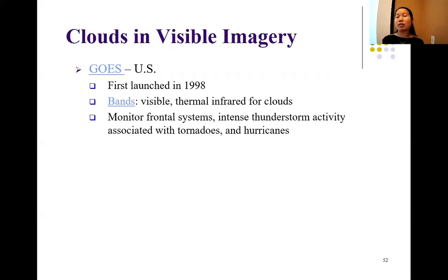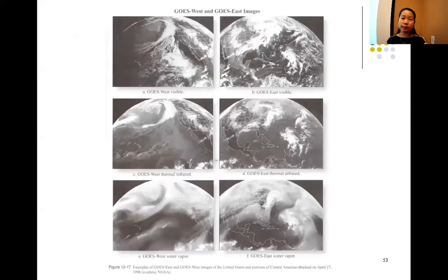So notice the choice of the band. And then they were able to monitor frontal systems and intensive thunderstorm activity associated with tornadoes and hurricanes. Okay. So I think this is the main resource when the weather report uses cloud movement.